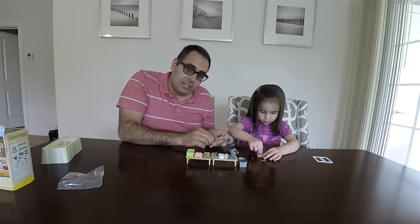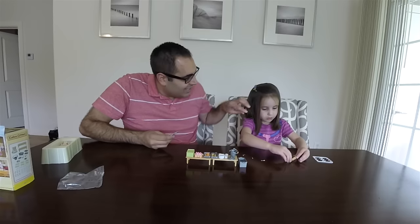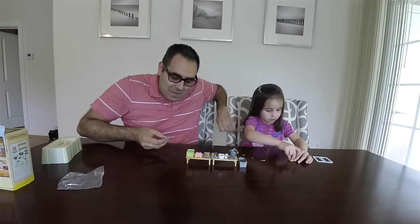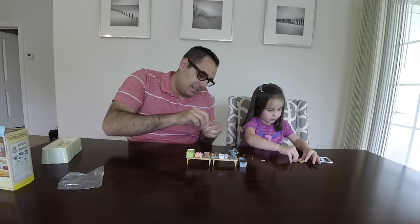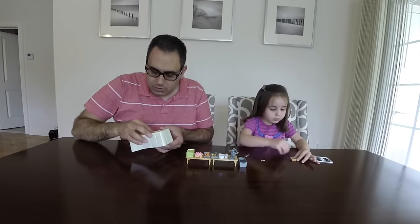So we just went to the toy store, we got her hair cut. If you haven't seen a newer vlog yet, look at this short hair. If you haven't seen that vlog, go check it out. And we decided to take her to the toy store afterwards, and she picked this out. I'm gonna take out the critter.